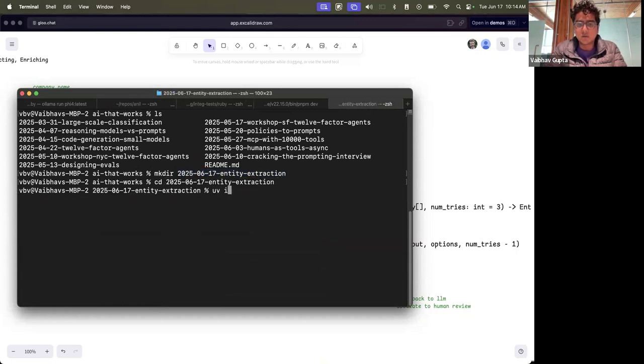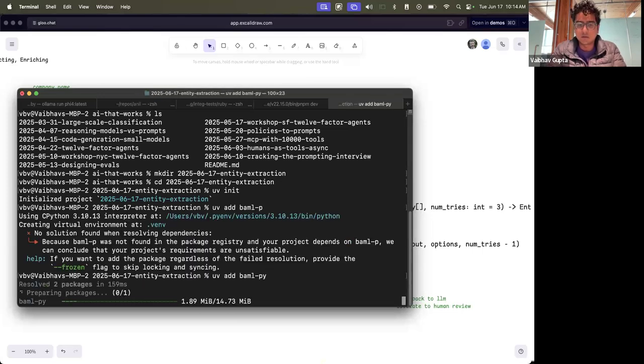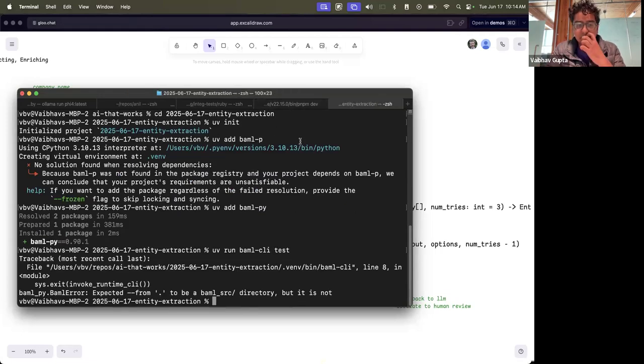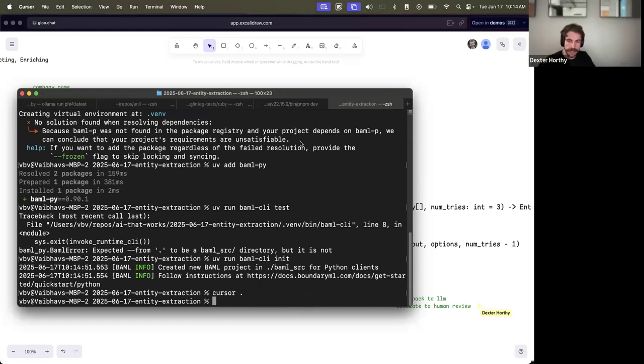Cool. uv init, and then uv add baml-py. Oops. uv run baml-cli init. Sorry, we usually do this ahead of time. All right, and it's done. This demonstrates how easy it is to do this.